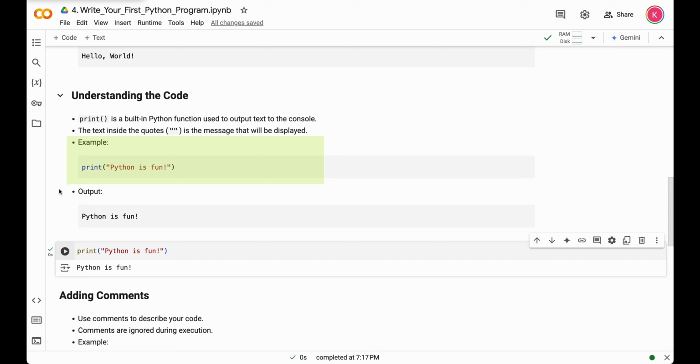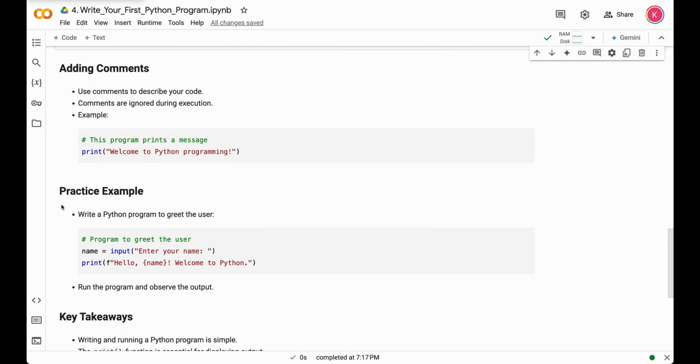If you use variables or expressions inside the print function, Python evaluates them and displays their values. The simplicity of the print function makes it an essential tool for beginners and a fundamental part of Python programming. It allows you to test your code, understand how your program works, and debug issues by showing intermediate results or messages. Mastering the use of print is a crucial step toward learning Python and developing more complex programs.